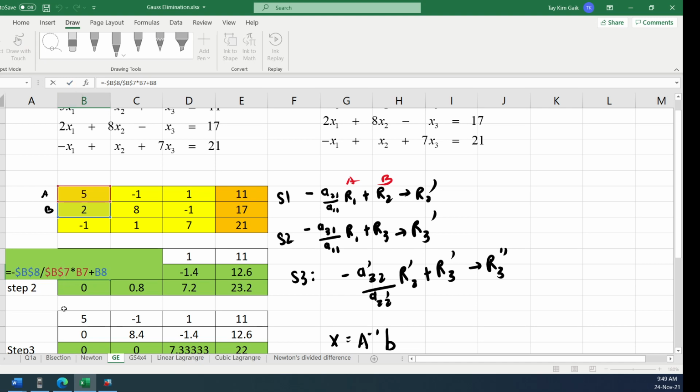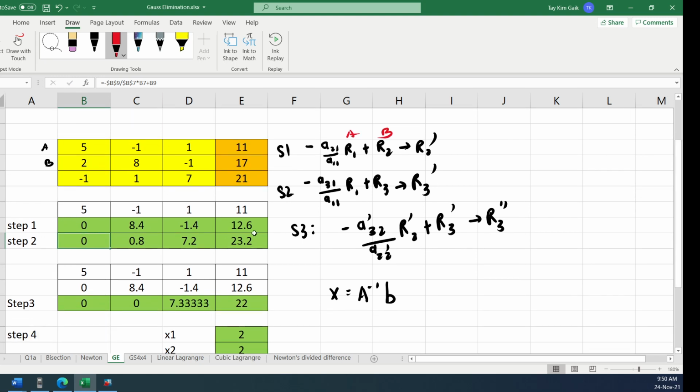Why do we need to make it constant? And then times row 1. This is row 1, this is row 2. Why do we need to make it constant? So that when you copy it, it will stay. The constant remains constant. If you don't make it constant, when you copy it, column B will become column C, and so on. The same thing, step 2 here is also a formula already. Negative A31, make it constant, this cell, divide A11, multiply row 1 plus row 3. Already formula. So you just key in the matrix A and the vector B.